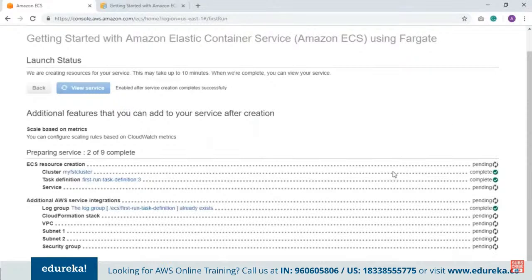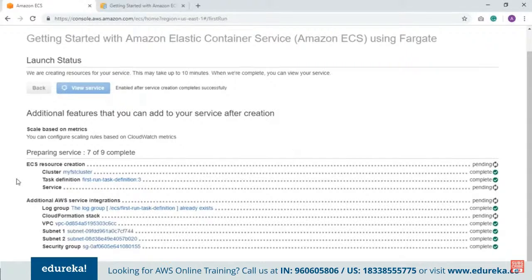It takes a while, but your application will be successfully launched by Fargate for you, without you having to bother about any EC2 instances or the containers and all that stuff. Wasn't that easy? Just a few steps. Using one click, we created a container image, a task definition, a service which handles these containers, and a cluster which holds these containers as well as other resources that your application might need. So all that is happening in the background, but the status is being shown to you here.